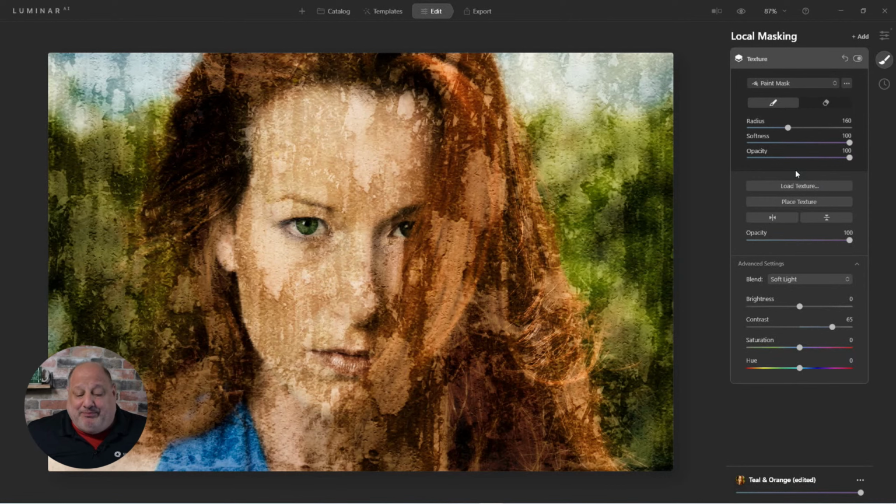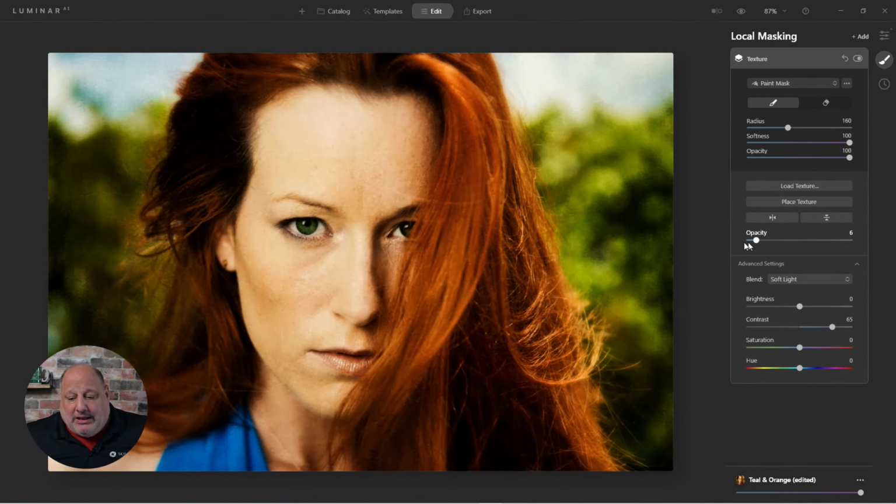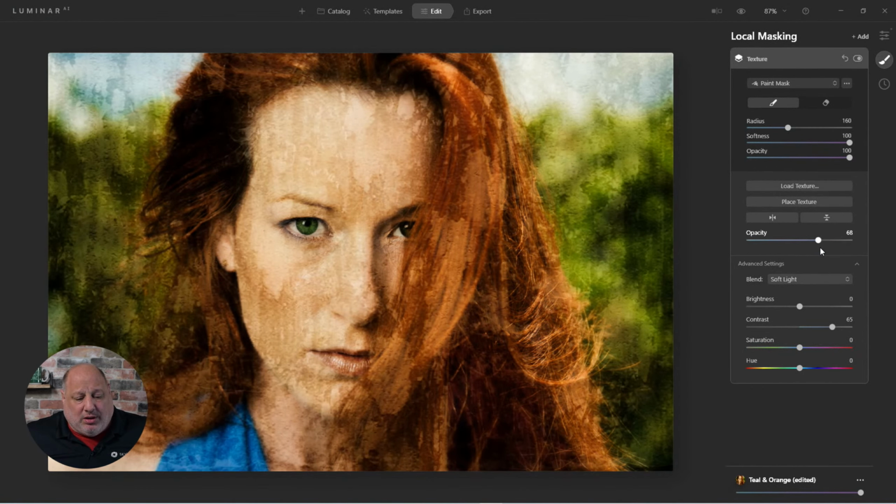As you can see, there are some areas where I don't want it to appear, so we're going to mask those areas out. But here's the opacity. If I bring the opacity down just a bit, I can add just the right amount of texture to the image. I'm going to go with it right about here. I like it like this.